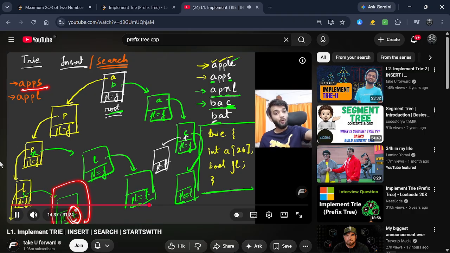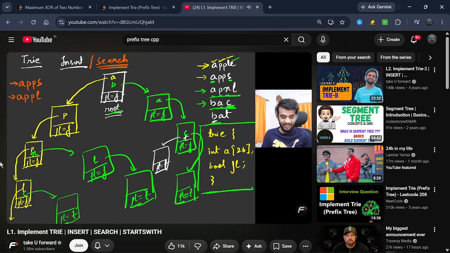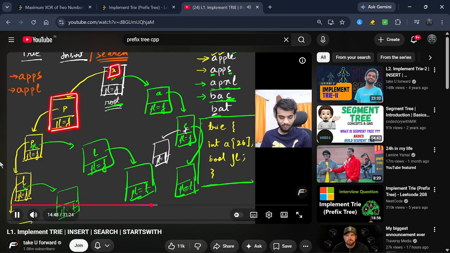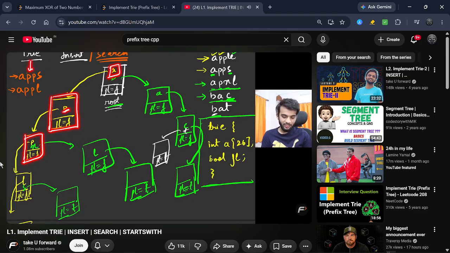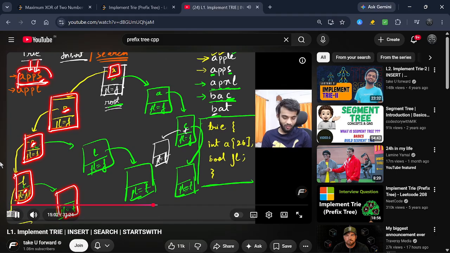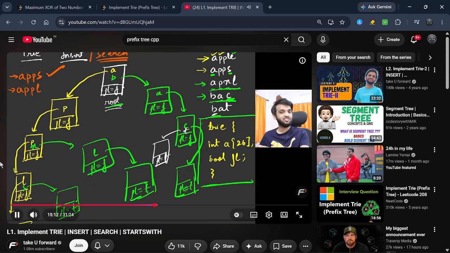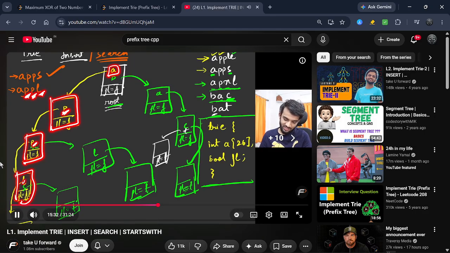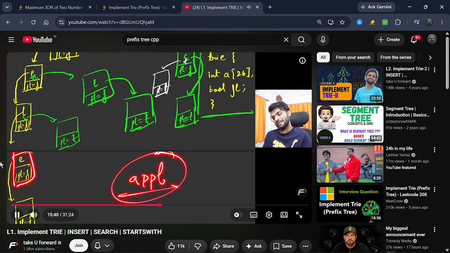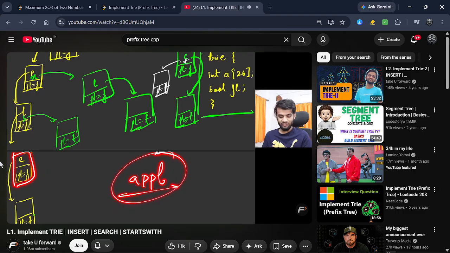So the last reference where you're standing, it is true, which means there does exist a word. I will repeat. APPS. You start at the root. Does A exist? Yes. Does P exist? Yes, the reference variable, this one. Does another P exist? Yes. This is over. Once it is over, that is the last reference where this particular word does exist. Now APPL: does A exist? Yes. Does P exist? Yes. And if APPL is completed, you're standing over here.